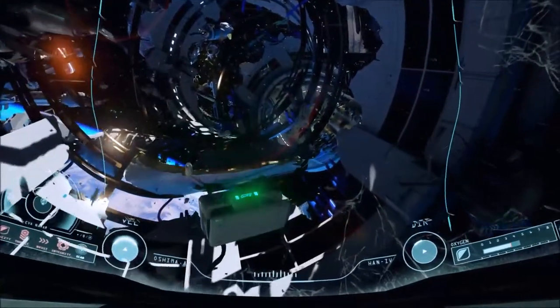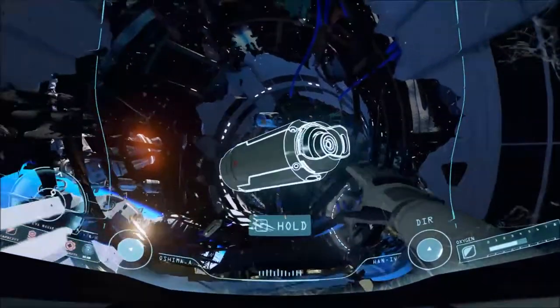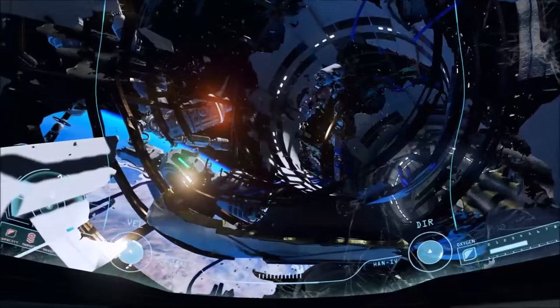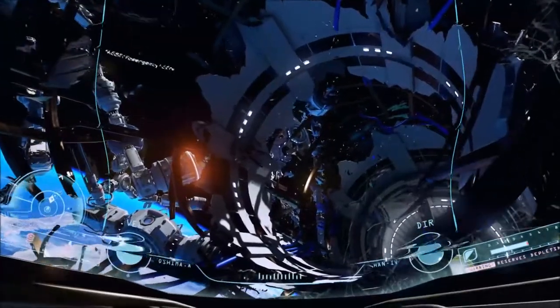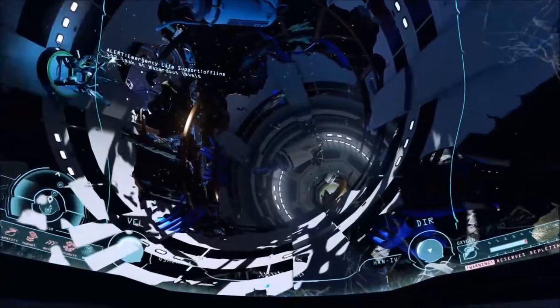We're going to try and slow down. Come here. I'm going to try and match up velocities with that thing there. It's a little hard to see, but our objective is the diamond on the left hand scope.